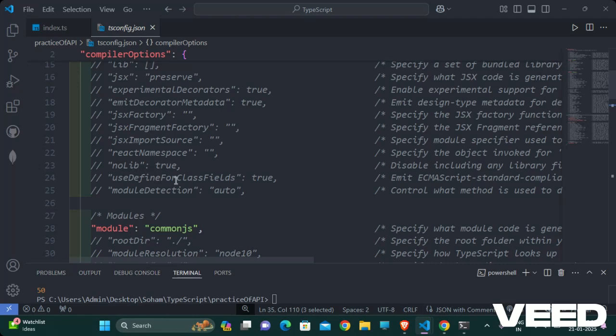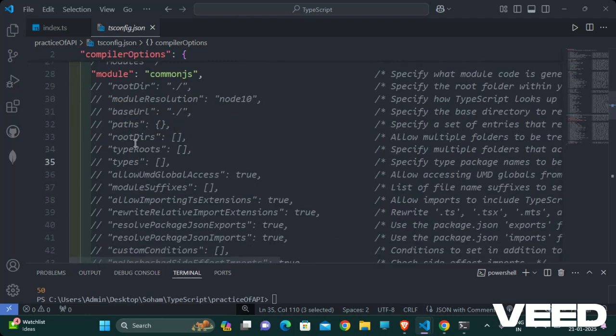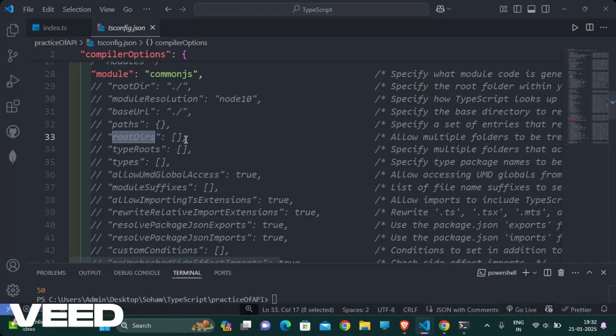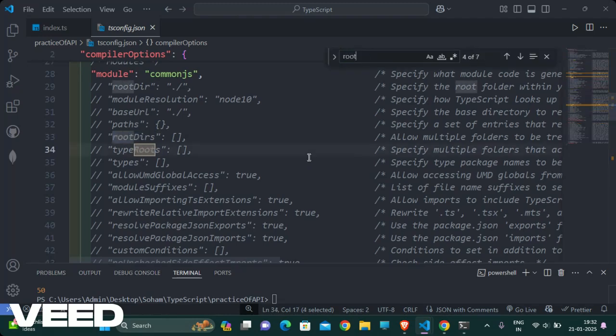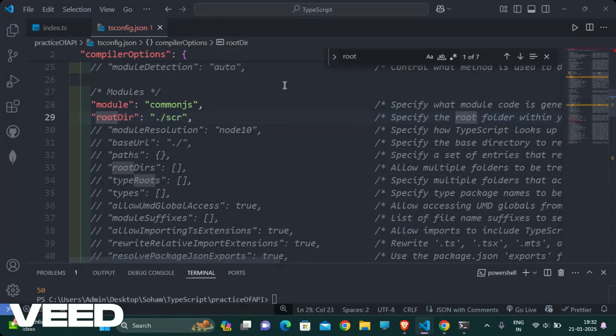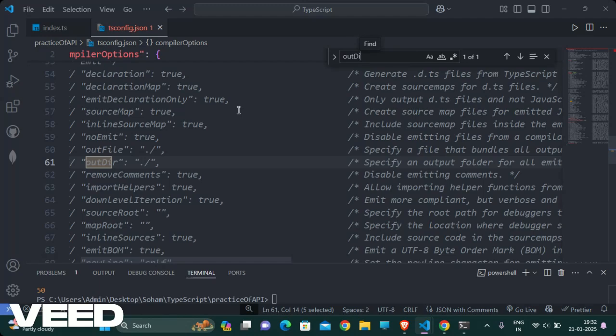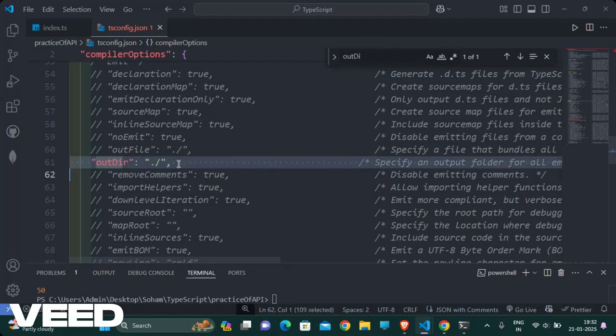Yeah, rootDir or outDir, which allows multiple folders. So in rootDir, I uncomment and I pass src, and then outDir is used for assigning where our output files are created. So I will use dist here.